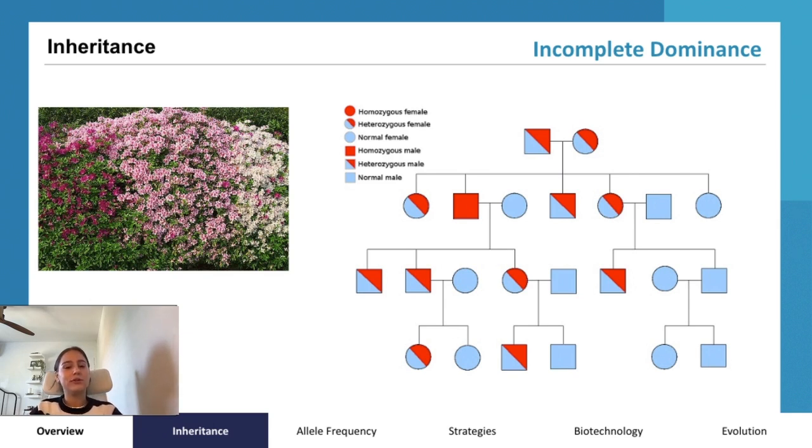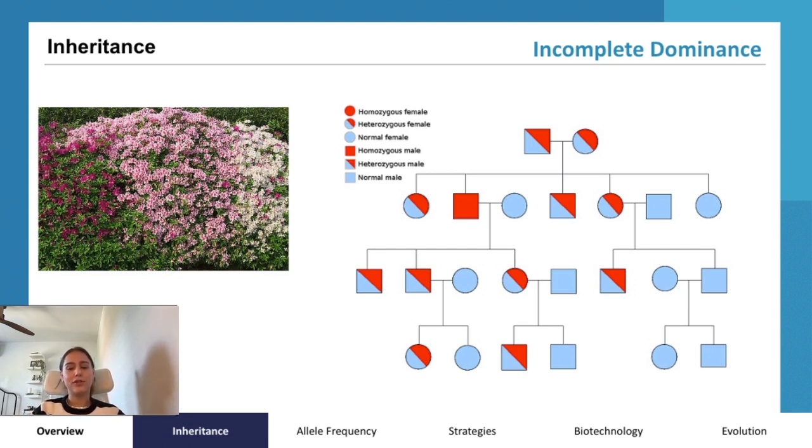You can imagine two alleles for a trait, and one might produce red flowers with big R, and the other white flowers with little r. In incomplete dominance, when you cross these purebred lines, so an individual that is homozygous dominant and homozygous recessive, the offspring, which must be heterozygous, doesn't show pure red or pure white flowers. Instead, they exhibit a completely new phenotype, pink flowers.